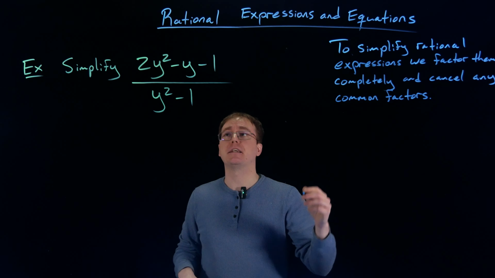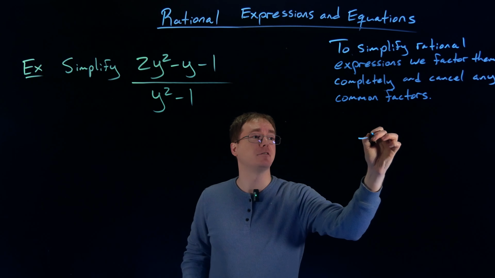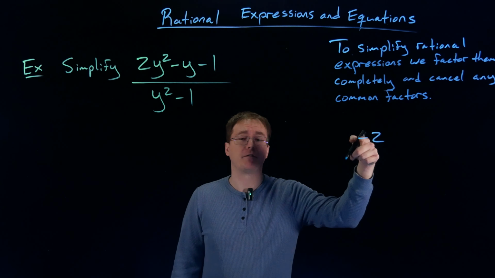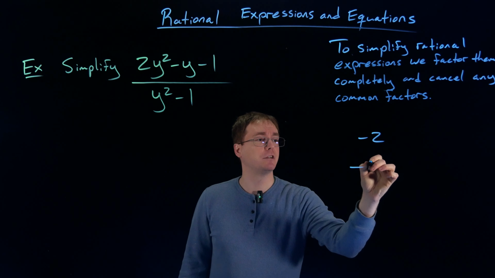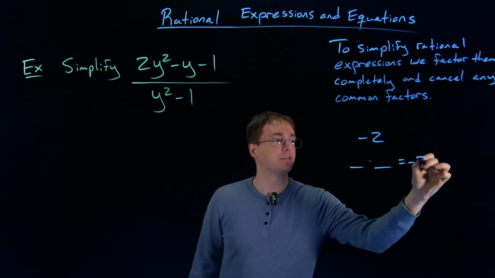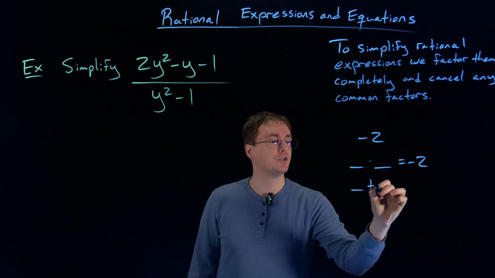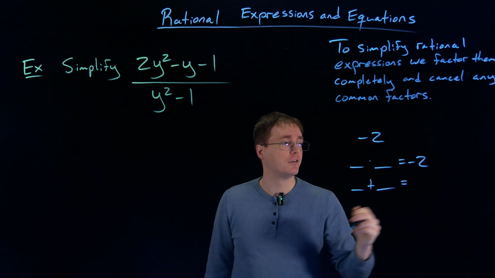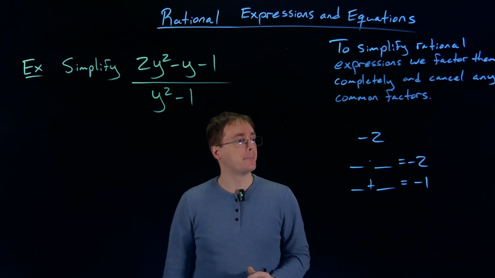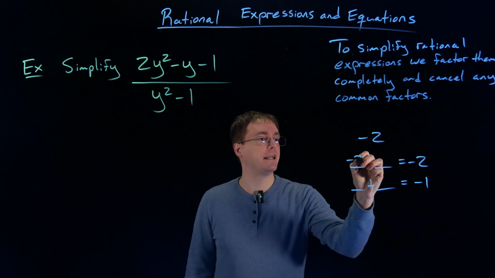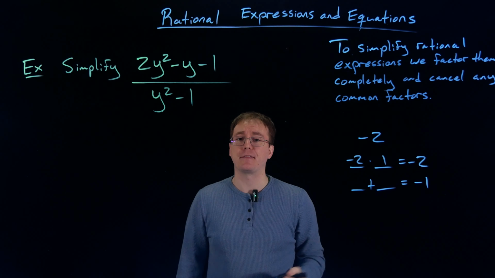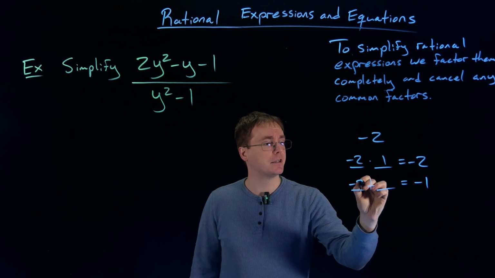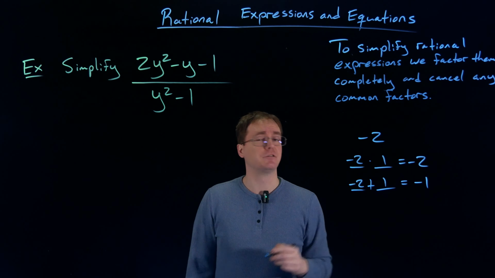So 2 times negative 1 gives us this number of negative 2. We then play the number game with this new number of negative 2, or our value of a times c. So we're looking for two numbers that multiply together to give us negative 2. And those same two numbers have to add together to give us our linear term, or our linear coefficient of negative 1. And let's see, it looks like that's going to be negative 2 and positive 1. That'll get that job done. Negative 2 times 1 is negative 2, and negative 2 plus positive 1 gives us negative 1.